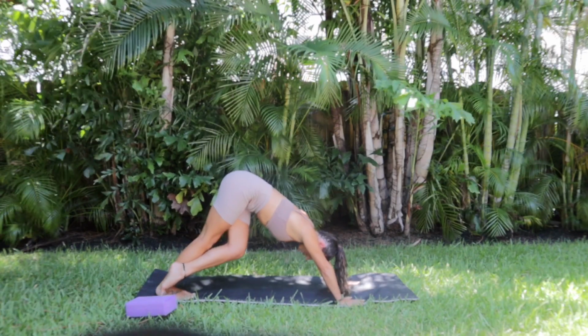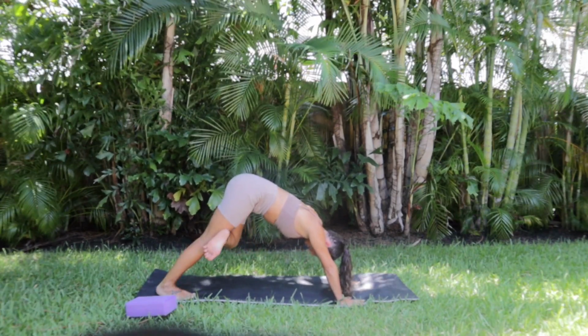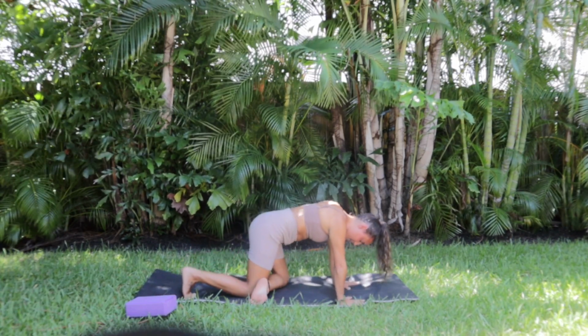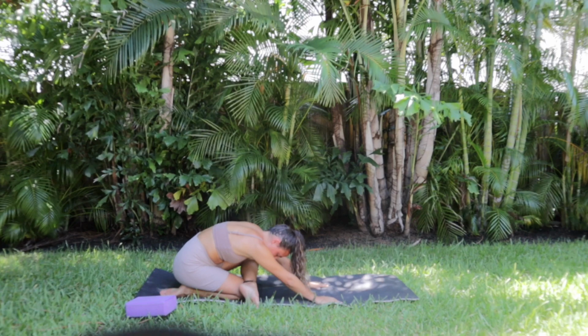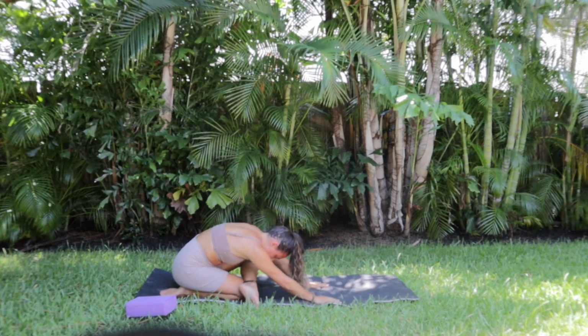Now creating that figure four, start to slide your left leg up that right knee, pushing your left knee out, and then bend onto that right knee, untuck the toes, and start to send the hips back onto that right heel. Your left knee comes up, and you're definitely going to feel a good deep stretch within that left hip.